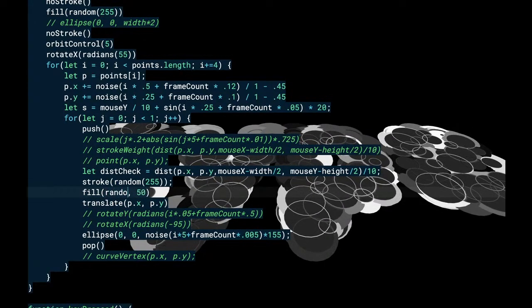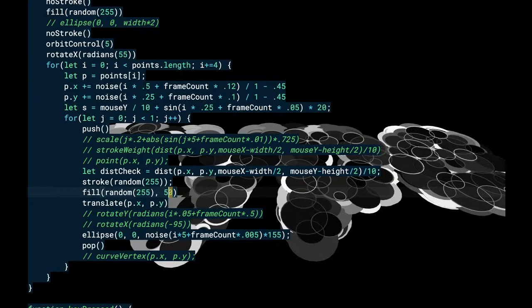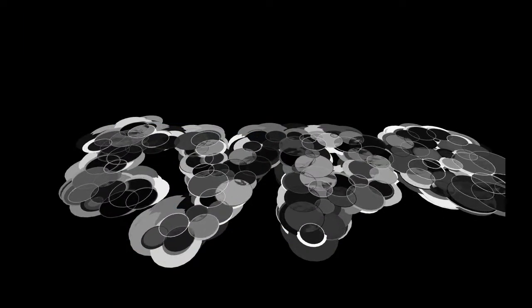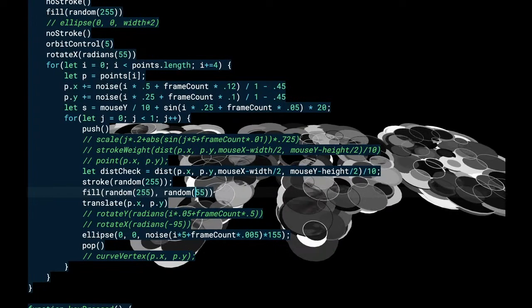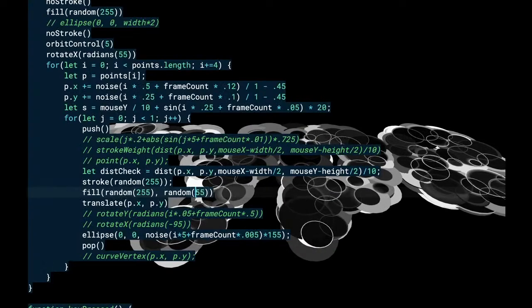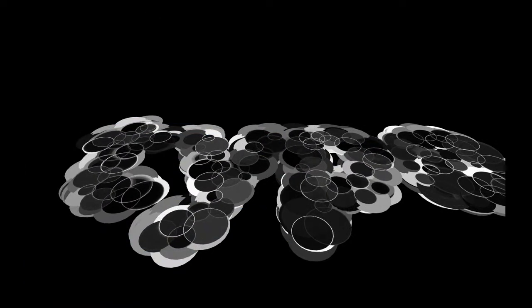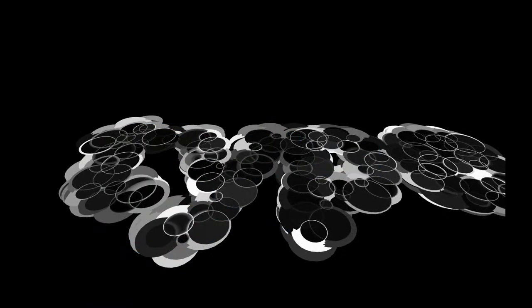Give them also a random, whoops, and maybe also a random amount of opacity. No, they should all be fairly light. Maybe just up to 100, then they'll have a little bit of flicker. Maybe that's not wanted.